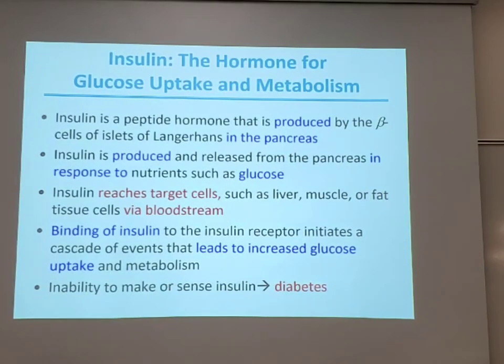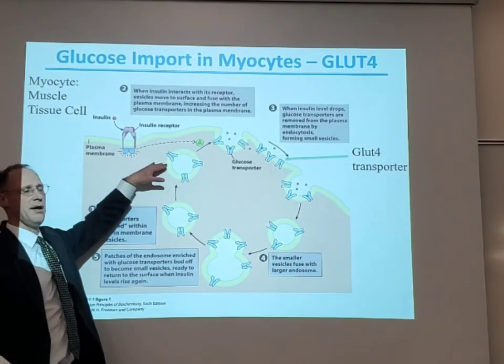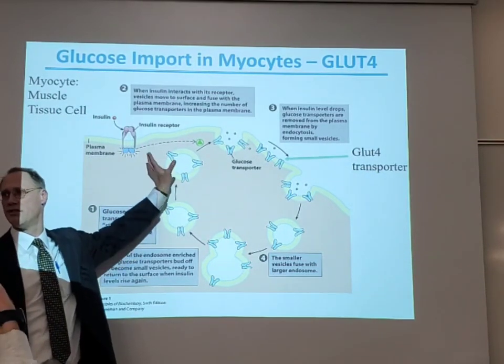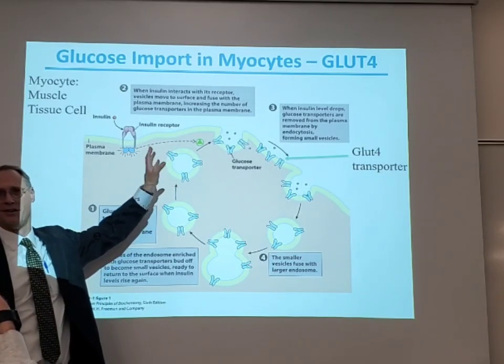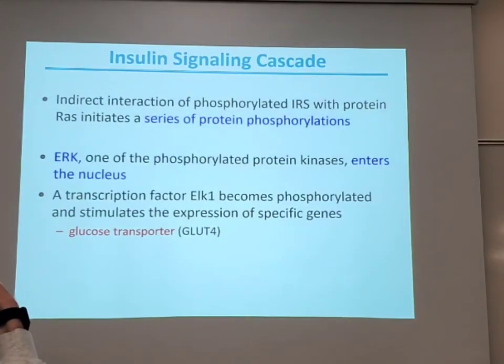All right, so much cool stuff. You've already seen this picture before. This was talking about the GLUT4 transporter, insulin coming in a muscle cell, saying bring the GLUT receptors to the surface. So that little green arrow we talked about now is essentially saying, I'm going to phosphorylate so that I can change the solubility of this and push these receptors to the surface. Okay? All right. So they're being stored in vesicles, but they're being activated.